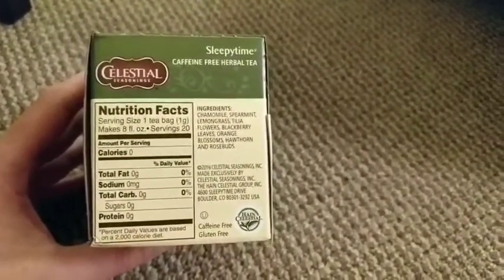Let's give this a drink. Now, I've been steeping this tea here for about 10 to 15 minutes because I take forever to do these reviews. So it's nice and steeped. It's probably at a nice drinking temperature. But I actually have some nice little pointers for you for figuring out when your tea's ready to drink, and you don't burn those little taste buds of yours.